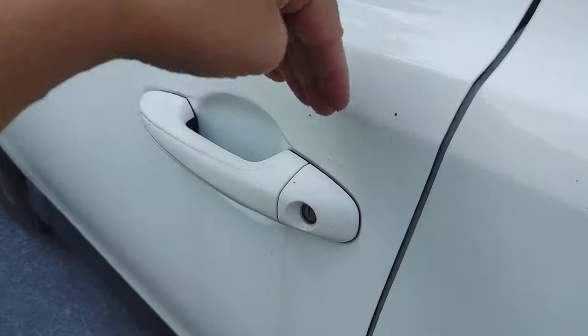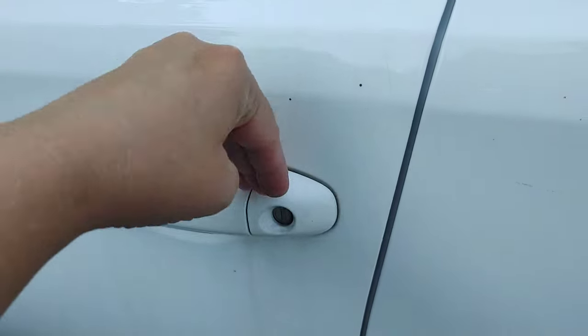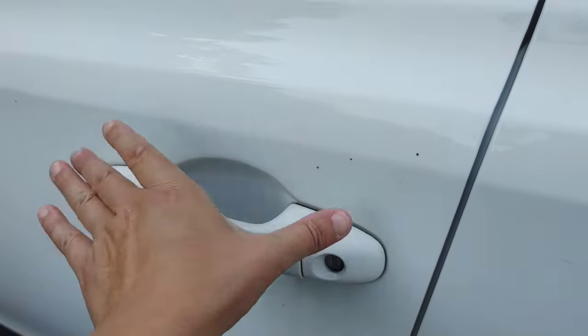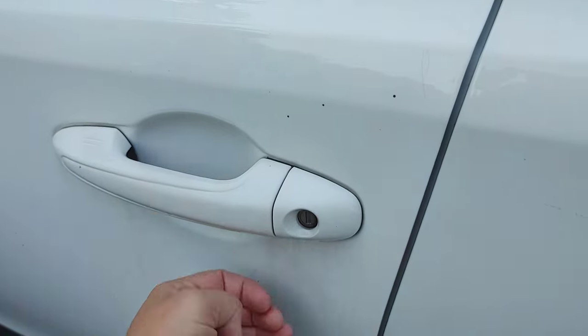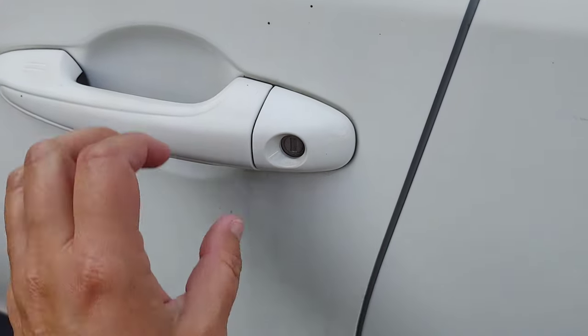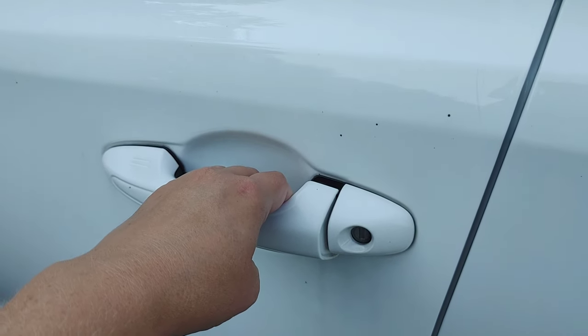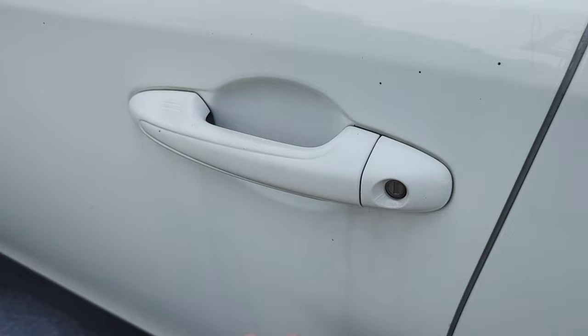We've got a lot of road film, that's kind of these streaks here, and a lot of times you'll notice that in areas like your door handles, because you're going to have dirt gather behind that. And if you're not cleaning your vehicle a lot, whenever you have that dirt, it's just going to settle there. And then when it rains, all that dirt just kind of drips out. So a good tip is just when you wash your vehicle, pull your door handles out a little bit, blast it out really good. That'll help prevent some of that.